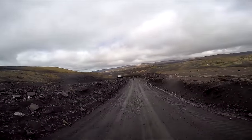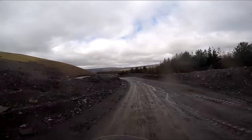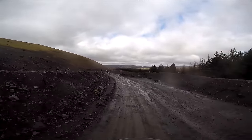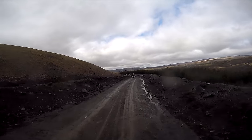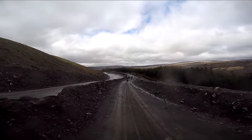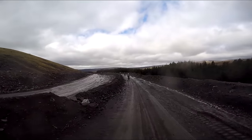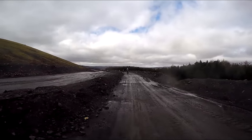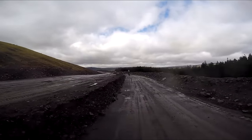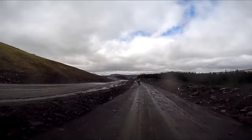Look at the views. My goodness. Oh, it's a bit slippy here on the rear brake. Oi. We've got a bit of rear traction. We've got no ABS on the rear, so we should be able to do a few skids, and ABS on the front, but that is not going to save you here if you pull a load of front brake, cornering. ABS or not. Hey, let's get a bit of a feel.